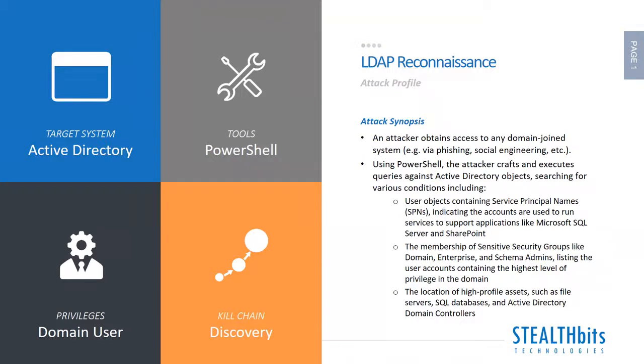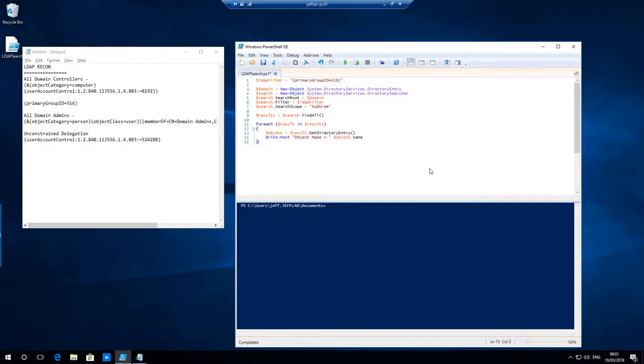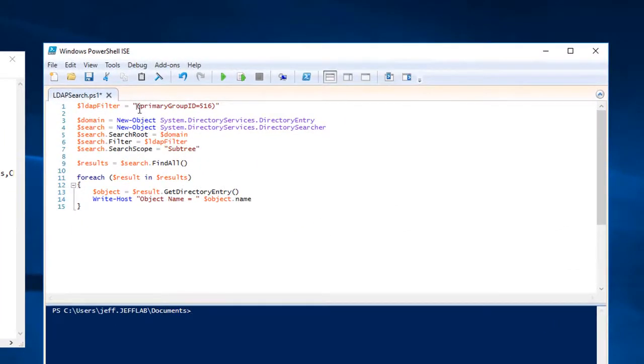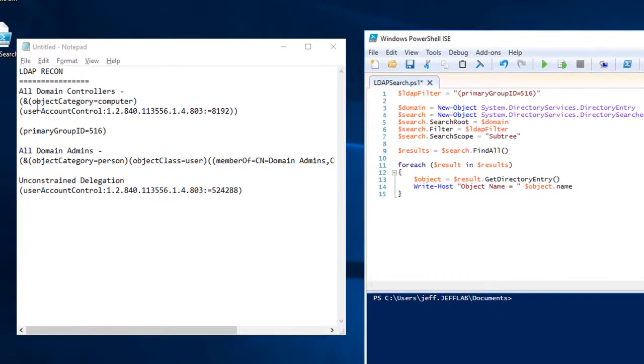A to point B. So to demonstrate this, I've built a very simple script that can take an LDAP filter and execute a query against my domain, the domain that I'm currently in, and it's going to output the object names from Active Directory that meet the criteria in my filter. So I'm just going to show you 3 quick examples which will demonstrate the types of capabilities, and you should really see that just about any information within Active Directory is exposed through LDAP. So there's really no limits to what you can discover within Active Directory, and again, none of this requires any special privileges to do. So the first one I'm going to look for is all of my domain controllers.